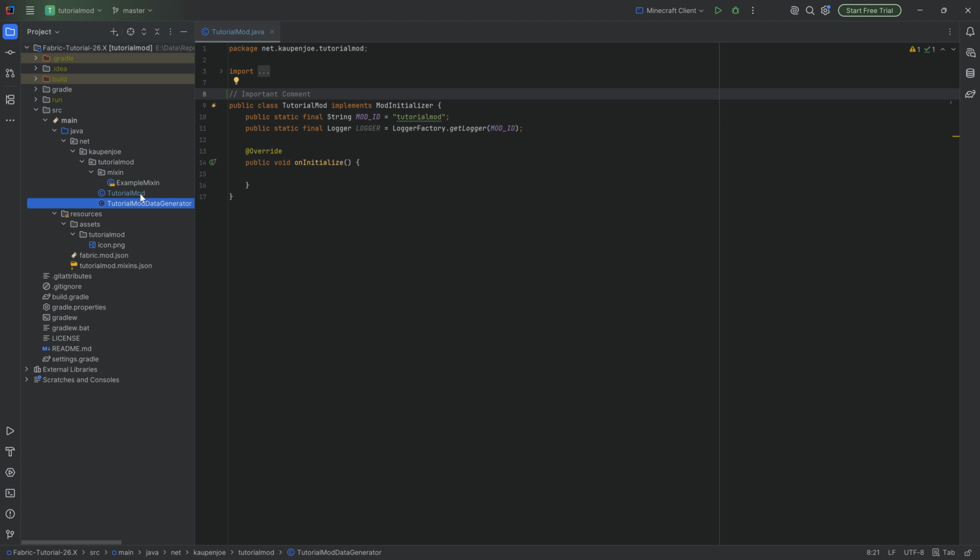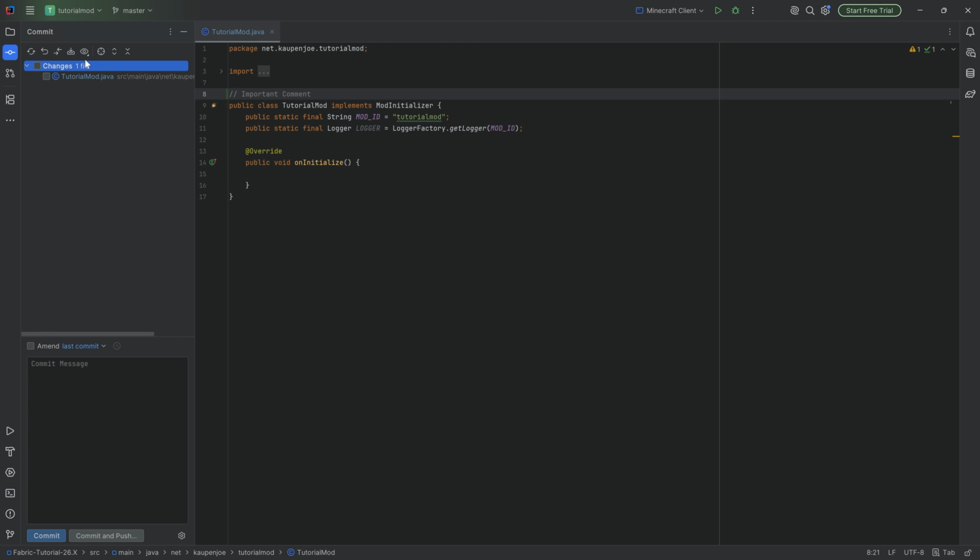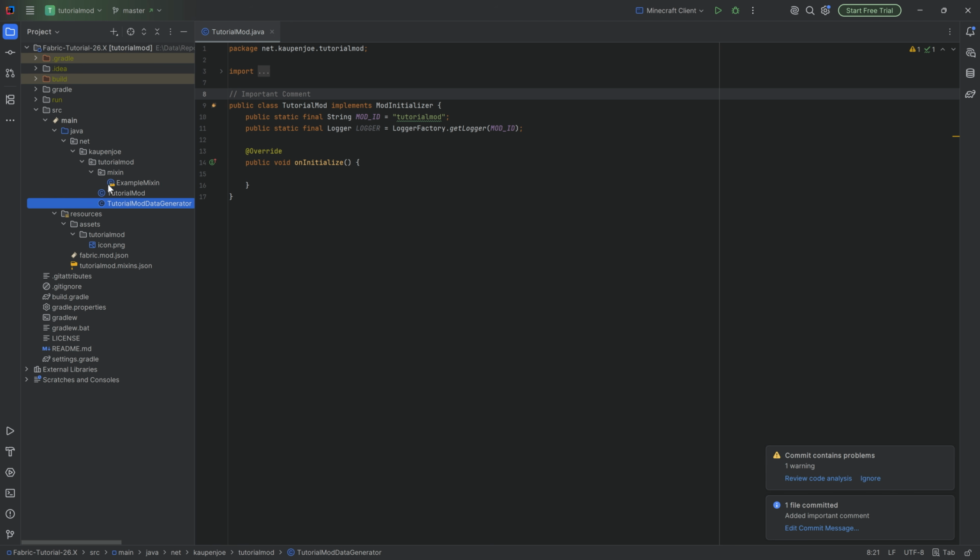That means there are changes in this file. Right now I only know that there are changes, but they're not saved yet. To save them, I go to the commit tab on the left right here, and I go to, yep, those changes I want to commit, added important comment. And if I now commit those changes, they are now saved on my PC. So you can see that this is no longer blue because the changes have been committed.